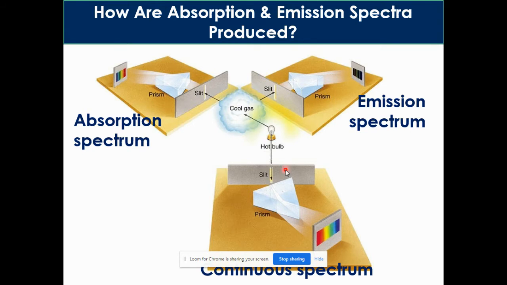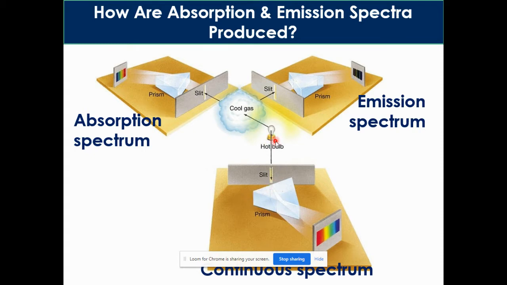You might be wondering why this slit is here. Well, you know why the slit is here from your waves lessons. And that is, of course, to make sure that this light that goes through is obviously a narrow slit, but it's also therefore coherent light. And we know that that's important because it allows us to get these diffraction patterns really nicely, and that won't happen if the light isn't coherent.